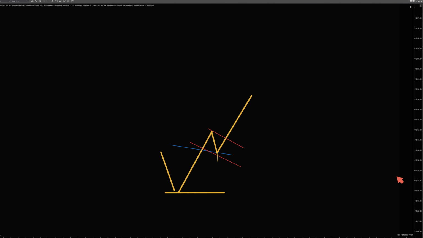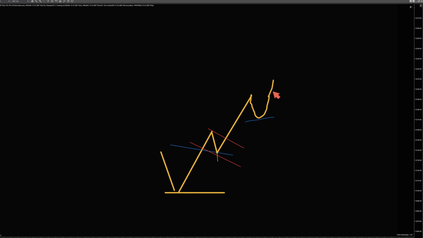And if it does, then I will just ride the second move. Okay, so after the second move, what I look for is usually the price comes back, tests the moving average, and then retests the high, this level. Or sometimes it continues a little bit more too. So here is the moving average. Another entry area here is when you see the price come in to the moving average, and you see the moving average is responding, and then the price is getting back up over the moving average, then you can ride it back to this level, or sometimes, like I said, it may go higher.